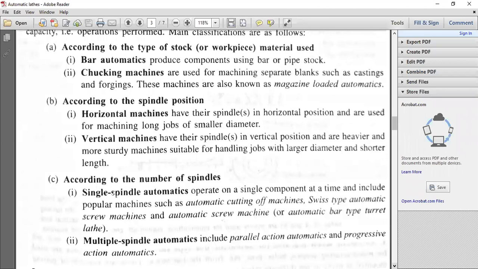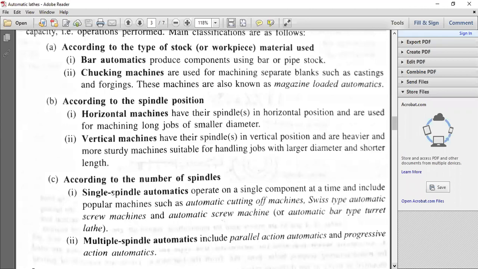In the case of a progressive action type, different operations can be processed because we have a number of spindles. Different operations can be processed on each spindle, one after the other. That is the unique feature of the progressive action type of multi-spindle automatic lathe.